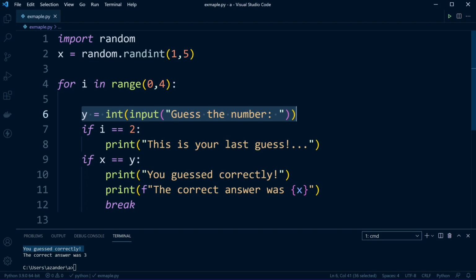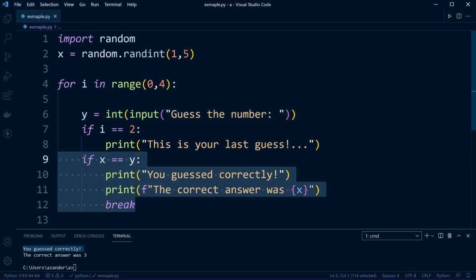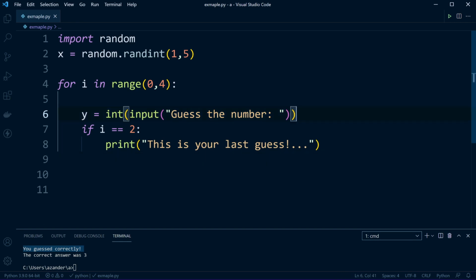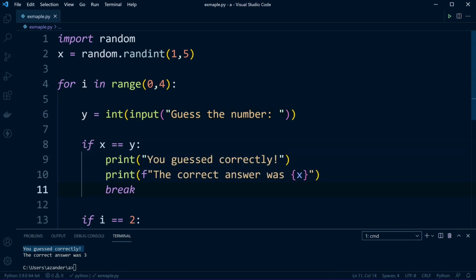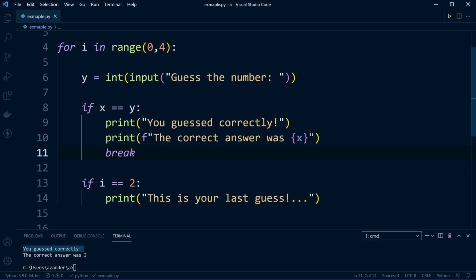So somewhere here, we're going to need to potentially maybe run this first. So let's just think about the sequence here. If they have guessed correctly, then we say they guessed correctly, and then we break, then we don't run the print, this is your last guess.